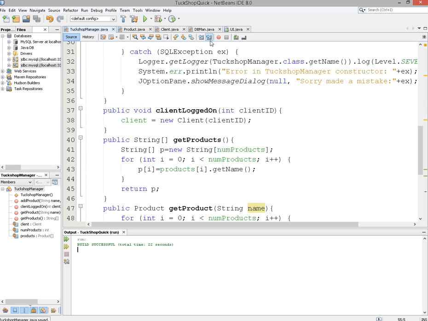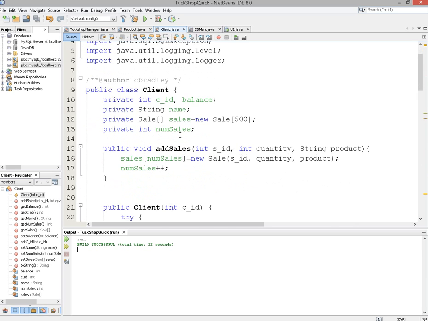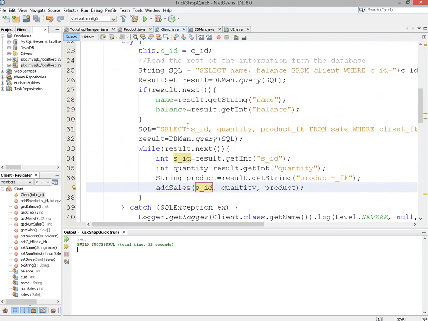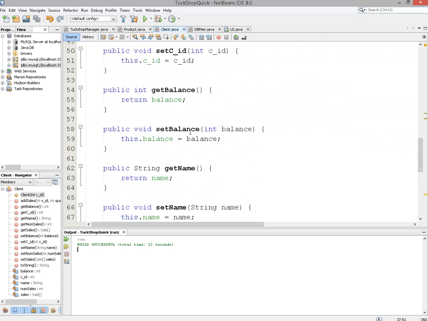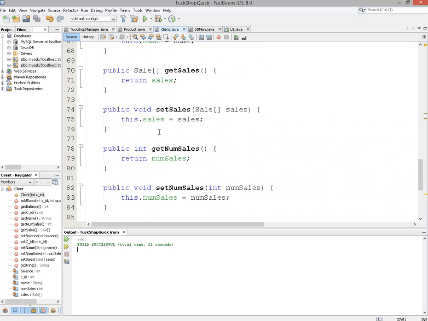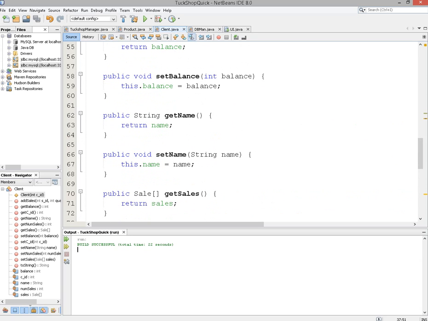What we don't have is a way to retrieve the client's sales. So we're going from an array of client sales. Hey, we've coded that as well. We populated the array of our client sales from there, so that's perfect. That was done in the last one. What we're going to do here is get the array of sales as a single, detailed string. So if you take a look at our sales, we take our sale class. Let's open up our sale class quickly.